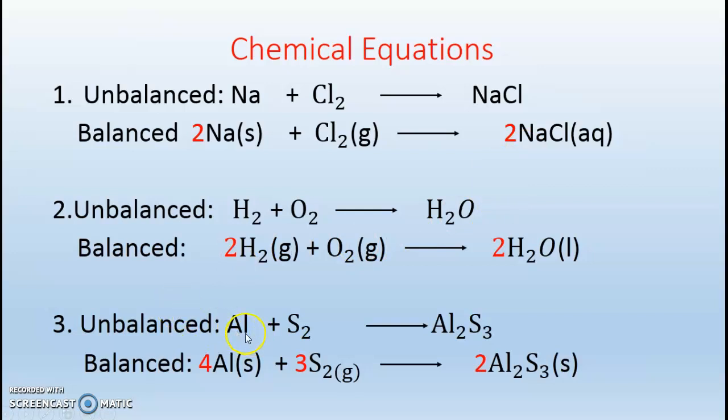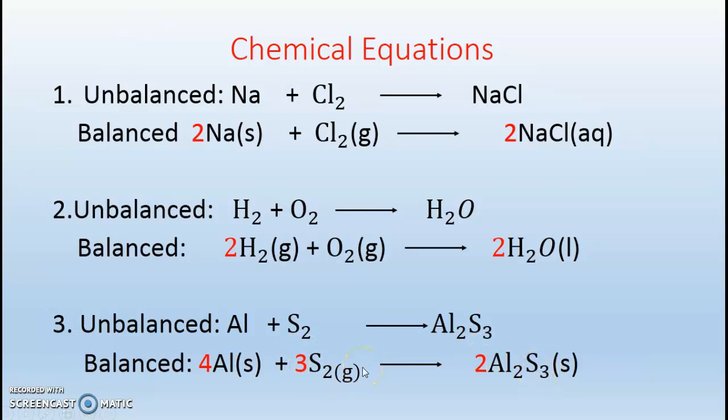If you come here, we have aluminum metal reacting with sulfur to give you this. Now, aluminum is 1, aluminum is 2 here, sulfur is 2 here, sulfur is 3 here. How do I balance? If I put 2 in front here, I've told you that the number in front affects everything. So I have 2 times 3 for sulfur, making 6. How do I make it 6 here? I also put 3 here. So sulfur is now 6 here, sulfur is now 6 here.